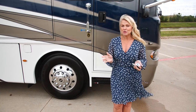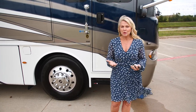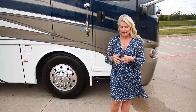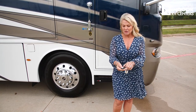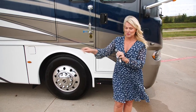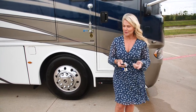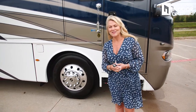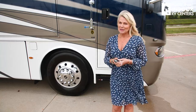You have three ways to get into your coach: obviously with your key, then your keyless pad where you can make your own custom code to let in the grandkids or the service technician. And then we've got our key fob for lock and unlock. We also have the key fob for our cargo doors, so we can lock and unlock those — probably my first favorite feature on the Ventana. If you've ever had to go through and unlock each door individually, you'll know what I'm talking about.